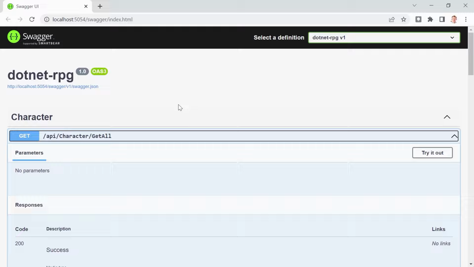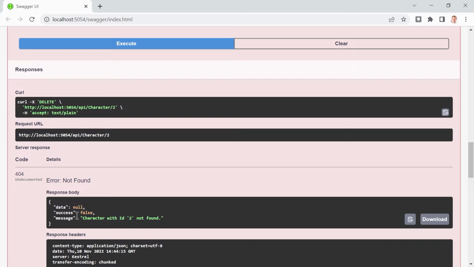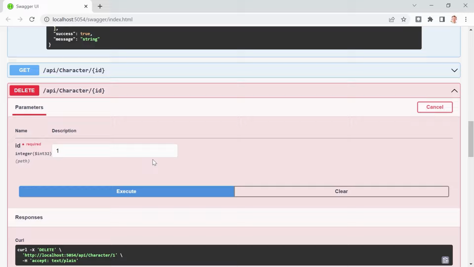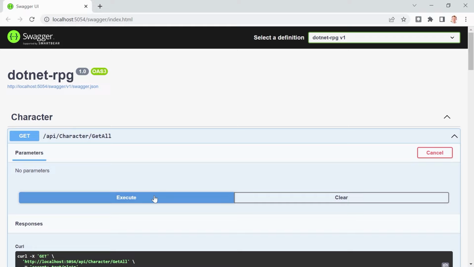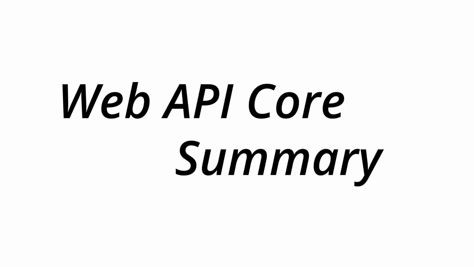So again, when we have a look here, we see only Sam, and it already worked with ID 0. So with ID 2, of course, we see the proper message here in this case. But with the 1 now, everything is deleted and we've got no heroes anymore. Perfect. So this works just fine. Our web API with all CRUD operations is done. It's time to save the data in a database now with Entity Framework and SQL Server.